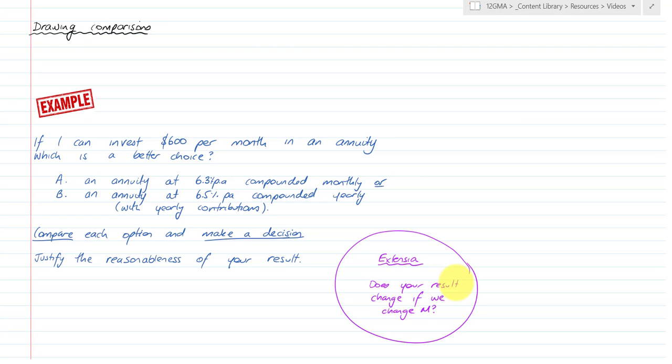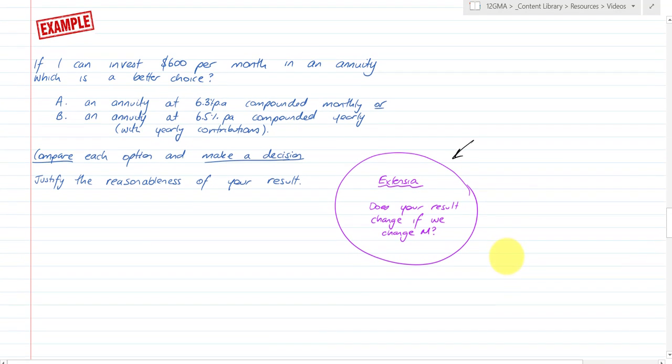Hi and welcome to video 7 on this series on annuities, and of course this series is from topic 1 unit 4 general mathematics curriculum. We're going to talk a bit more about annuities today, take our examples a bit further and use it to draw some comparisons between a fairly simple case, and we'll even have a quick look at the extension. So we'll do this one example in this video. It'll be a fairly short one.